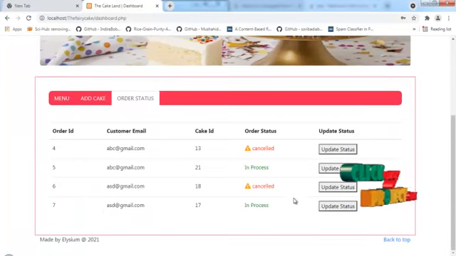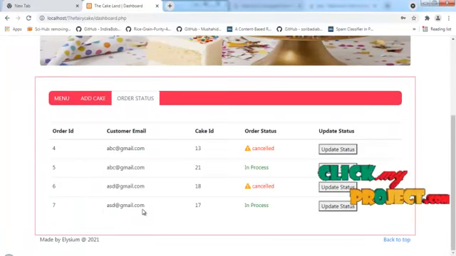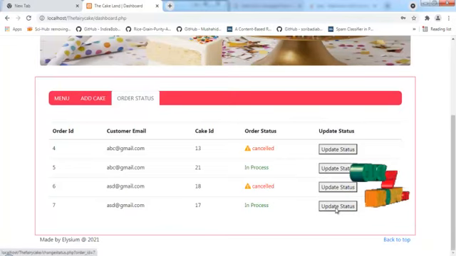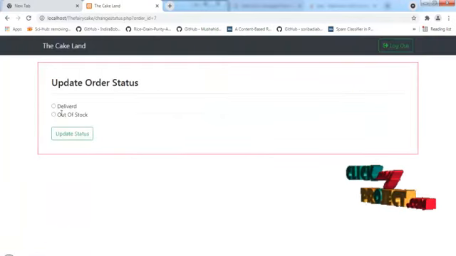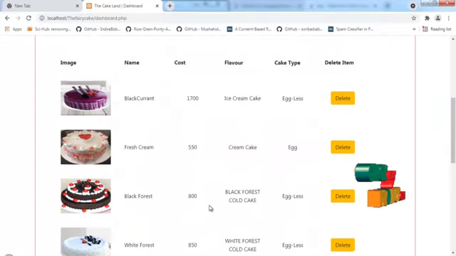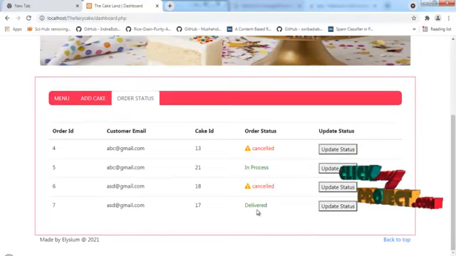The vendor confirms or cancels the order. It's delivered.